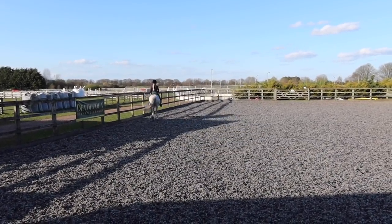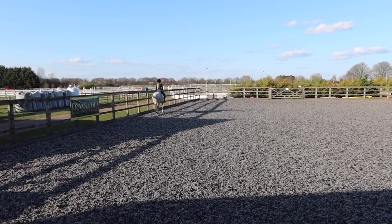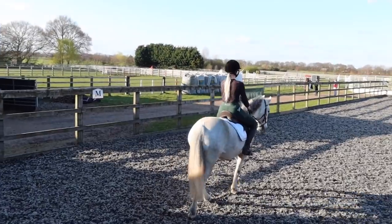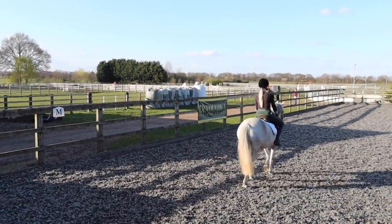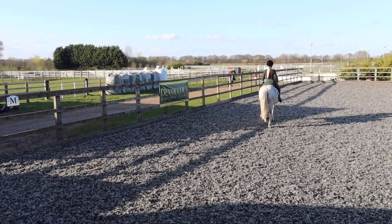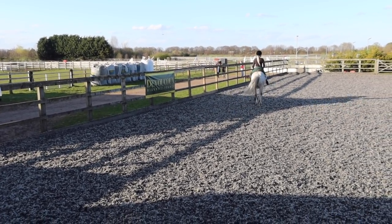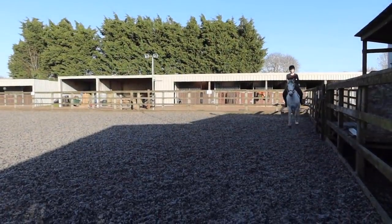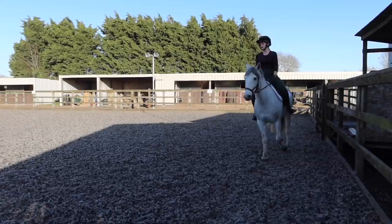The next thing we did again to work on him listening was a bit of leg yield, so coming down that three quarter line and leg yielding back to the track. This gets him moving away from my leg again because he just wasn't responding to begin with, he really wasn't listening. So that's what we were working on straight away with him, starting in walk and then progressing to trot.